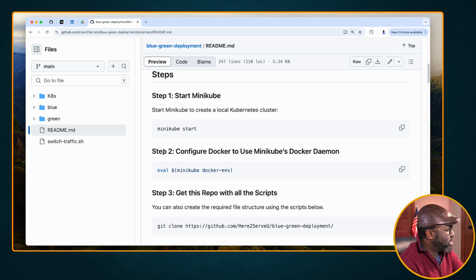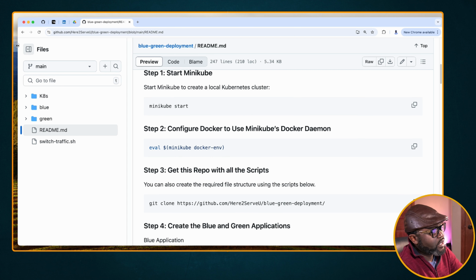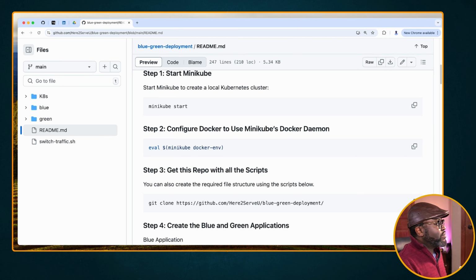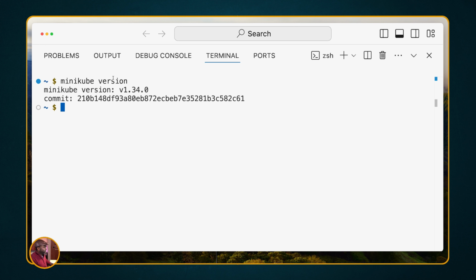We're gonna go to step number one. I'm gonna make this a little bit wider. Step number one, open your favorite terminal, and after you install Minikube, you're gonna check to see if Minikube is up and running.